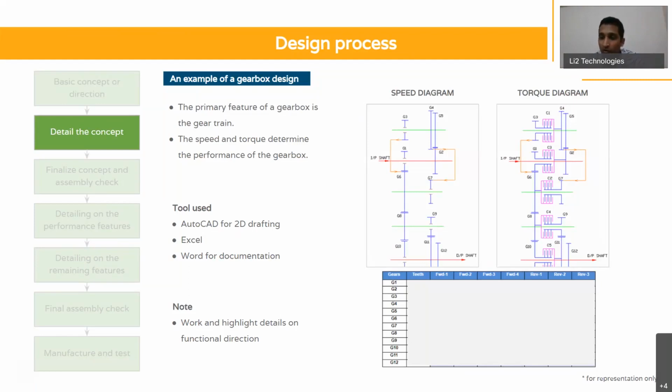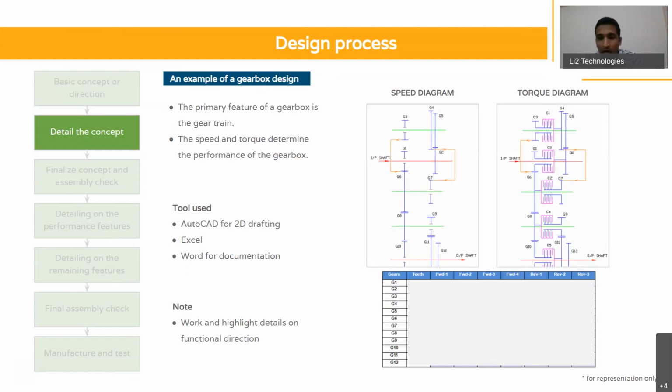So when you come to the fourth, the fifth gear, you generally go at higher speeds, because at that time the torque requirement is a lot lesser. So what we do in the torque diagram is we tell, okay, if the input shaft is giving so much torque, which are the clutch packs that I engage? In other words, you can also call them dog clutches for easier understanding. So which are the dog clutches you engage to make sure that the output shaft gives you higher torque? That's what the torque diagram does.